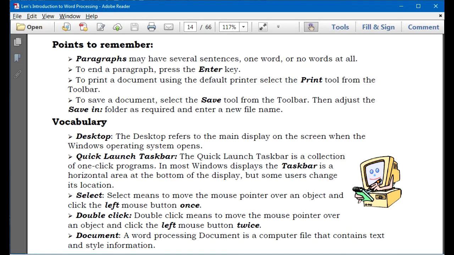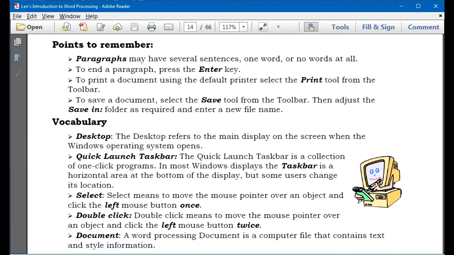Once we've selected our path and folder and entered our file name, then we can select Save. Once you've completed Lesson 1 and you've saved your document, I recommend that you go back and start fresh. Open a brand new empty document and go through Lesson 1 again step by step. You will be amazed that sometimes if you go through these lessons a second or third time, you'll discover things that you never saw the first time through.